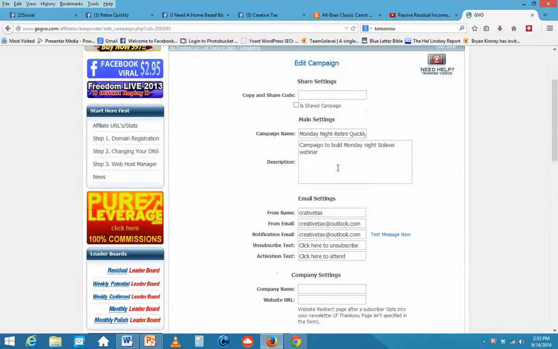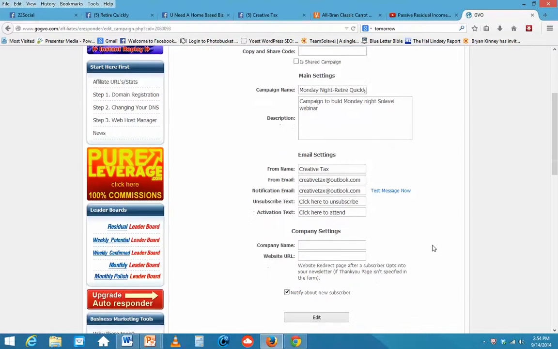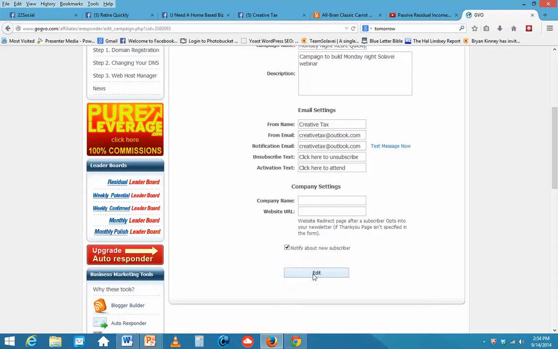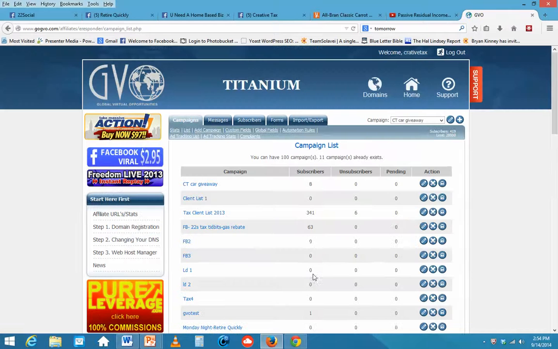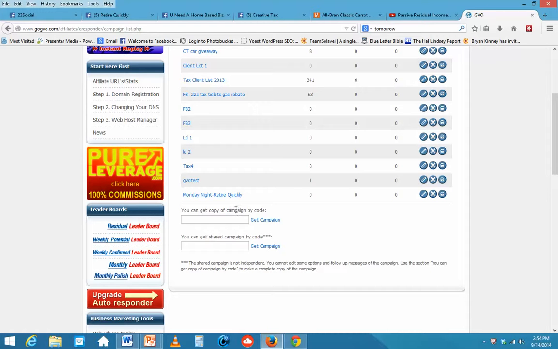And then if I wanted to edit anything on here, you see it already populated the information. I'm going to change this. And you can always change these things later. And it automatically created that account for her.